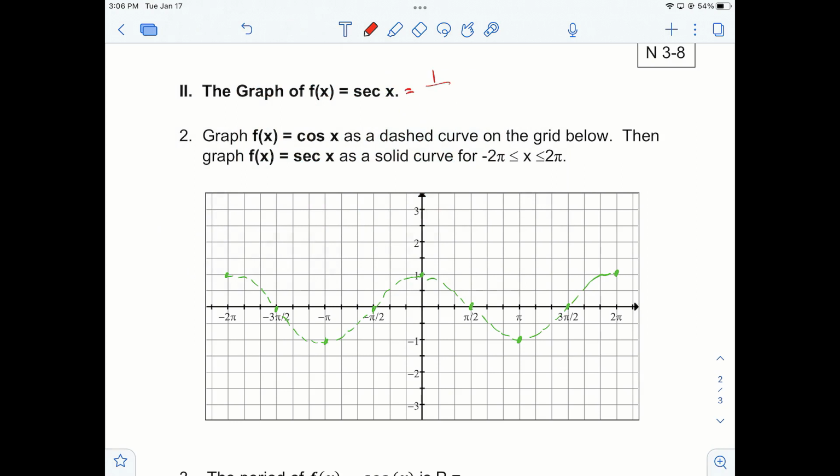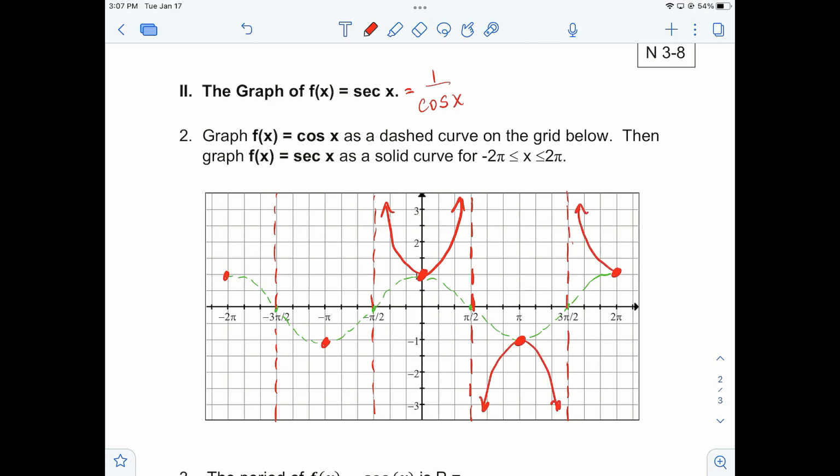And then what happens? Well, once again, secant is the reciprocal of cosine. So every time cosine is 0, secant is undefined. If I said that wrong, fix me. Okay, when cosine is 0, secant is undefined. So all those places where the cosine is hitting the x-axis, I have asymptotes. I do my crack and flip. My ones are going to stay the same. And so if I think about cracking and flipping, this one's going to go up like this. This one's going to go down like so.